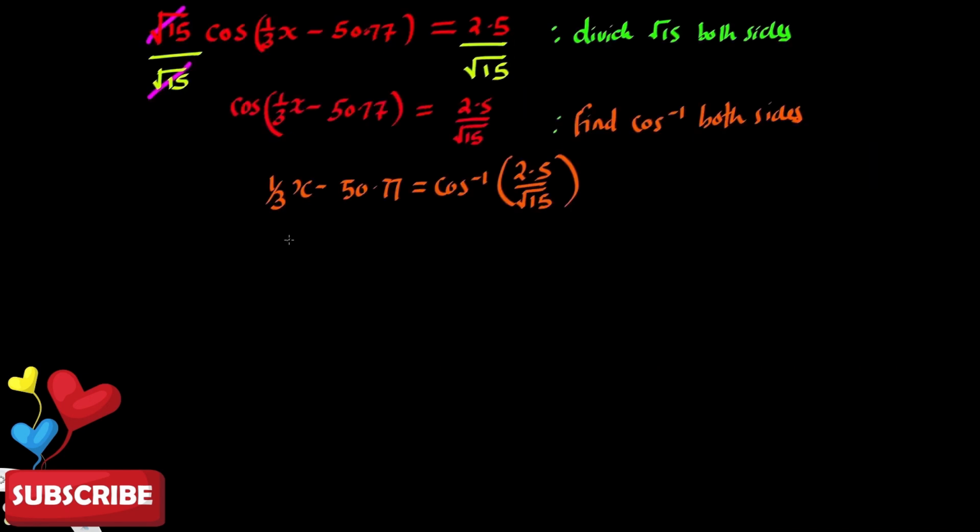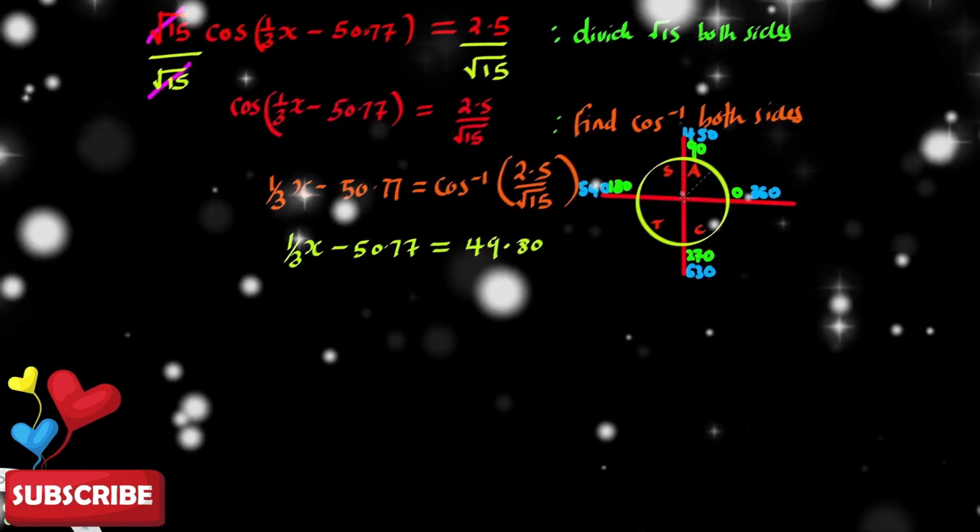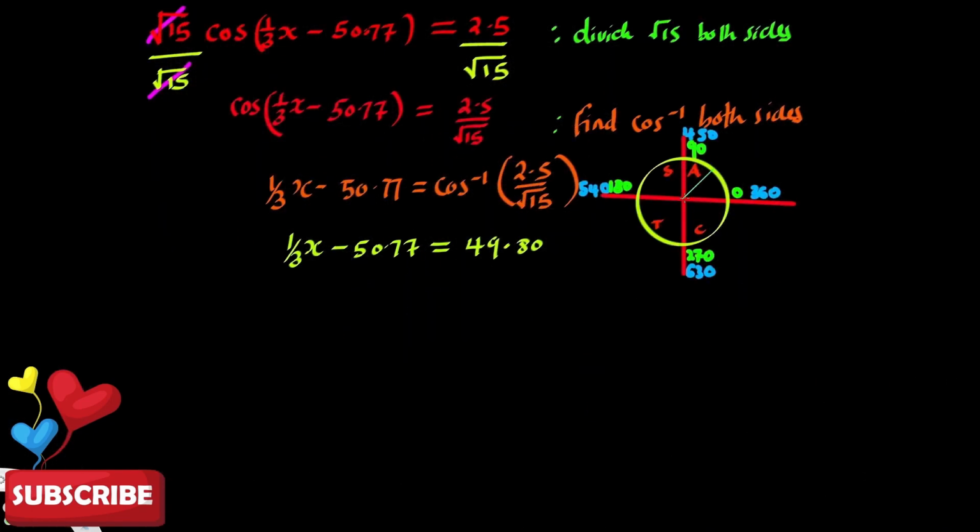Right, moving on, if you find the cos inverse of that using your calculator, you are going to get your final answer as 49.80. Which means we can now draw our quadrants here. So we have gotten our angle at that particular point as 49.8. The first value of the angle will lie in the first quadrant and also in the fourth quadrant. So if we have this particular angle here, which is 49.8, that angle can also be measured in the negative direction to be 49.8 down here.